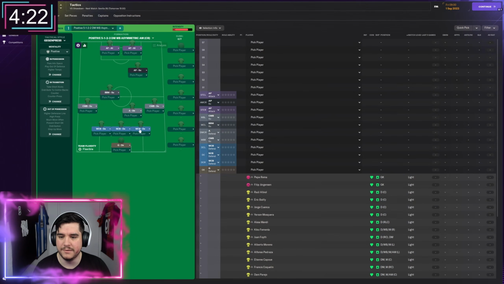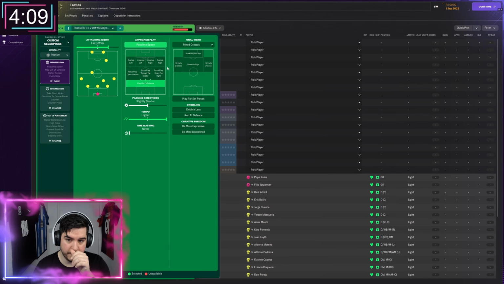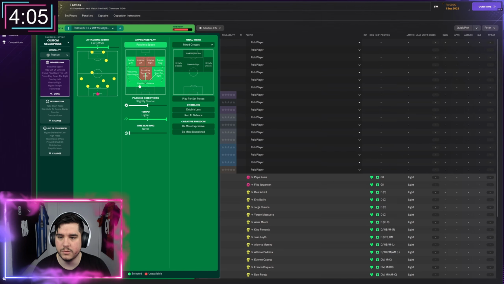So we'll have an anchor on this position here, 2 wide centre backs, no nonsense centre back, and a goalkeeper on defend. So in possession, what we're going to be looking at, I think we should go wide attacking width here. Do we want the overlap on the left and the right? I mean, yes, we do. So we'll control with this.